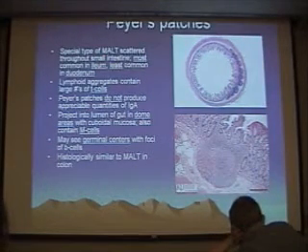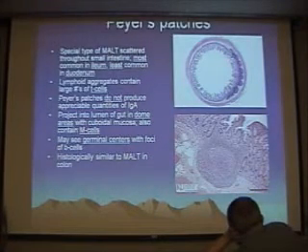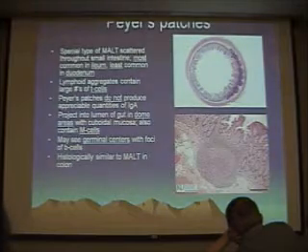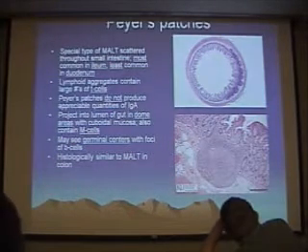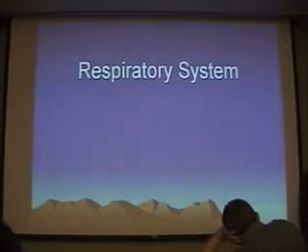The specialized type of MALT is the Peyer's patch, which histologically looks just like all the other MALT. The important thing about a Peyer's patch is that instead of being a B-cell aggregate, these are T-cell aggregates, which you wouldn't know unless you did special immunohistochemistry.